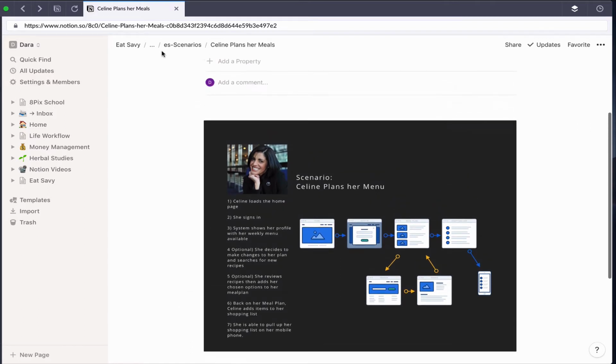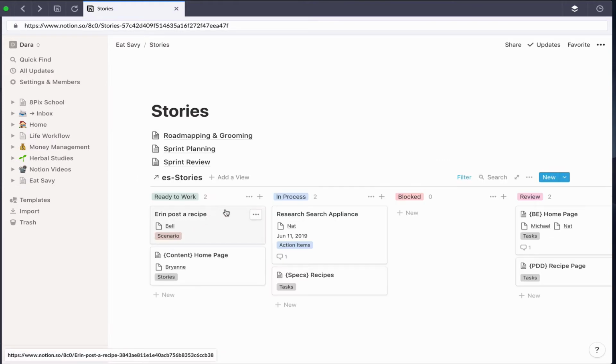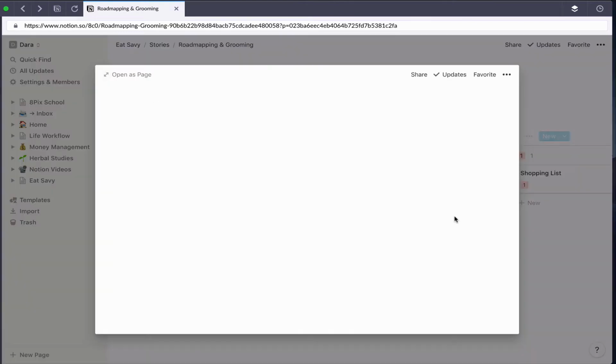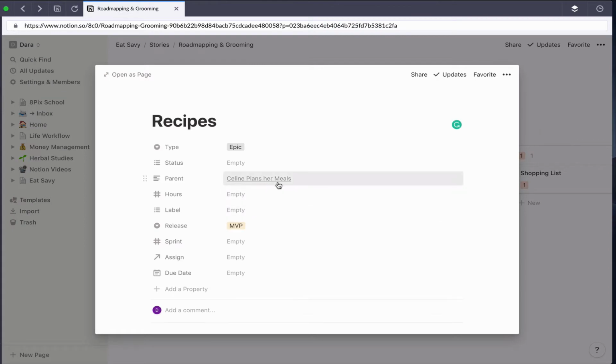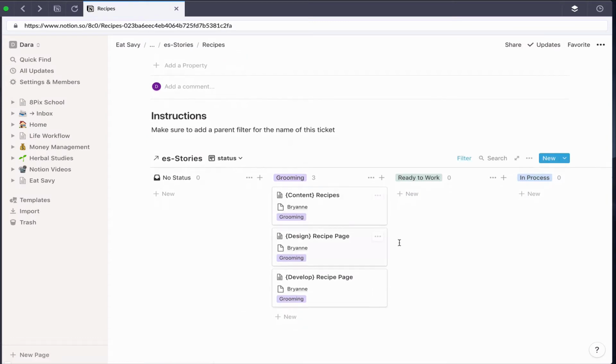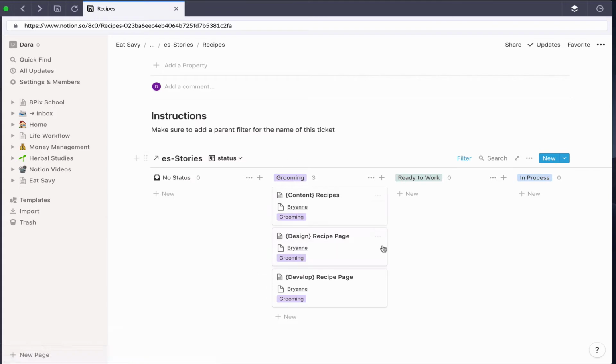All right. So from there we went ahead and created a story where we have that recipe page. So if we go to the roadmap view, we can see that that's got to be part of our MVP, right? We see we've connected it back to that scenario. And then underneath, we can see the tasks that we need to have happen. So the way that I ended up working with these is that I left the story in the grooming state because there's still things in here that need to be done.